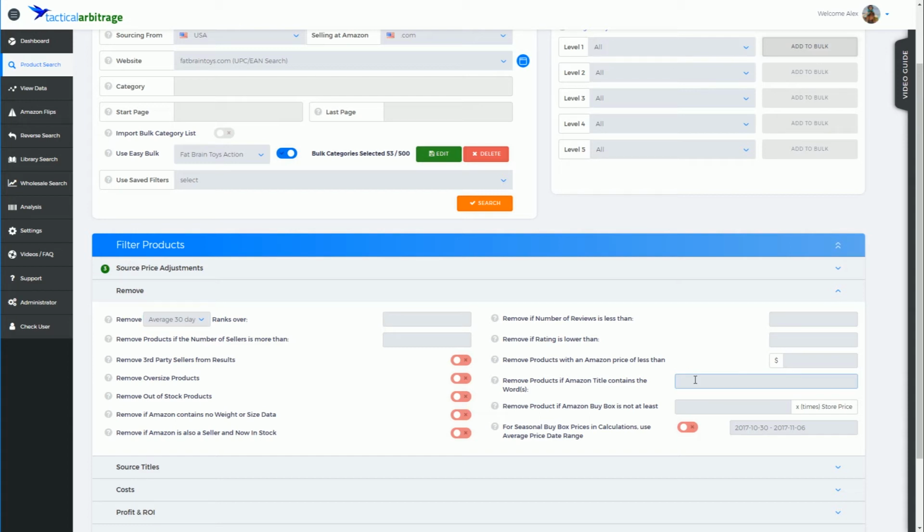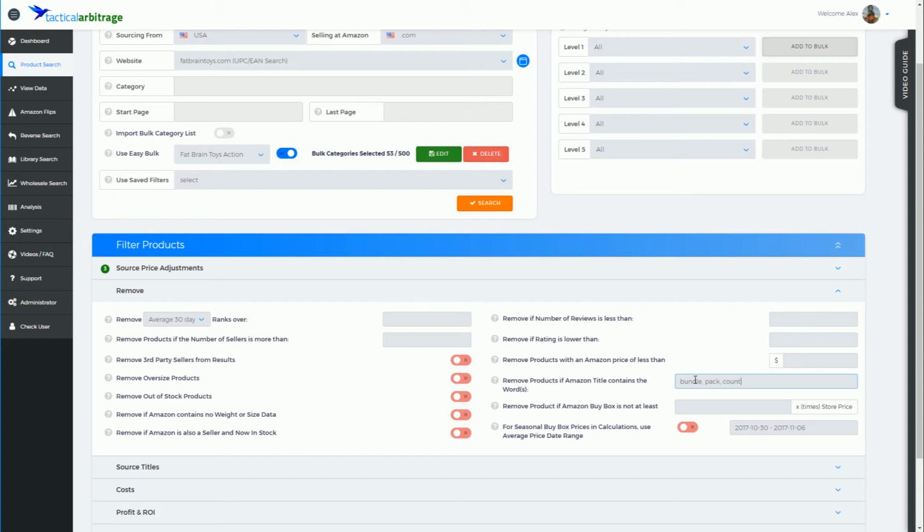And the way this works, and I will actually show you because this comes up in questions a lot. If you wanted to do this for multiple words, like 7 count toothpaste, 4 pack of sponges, for instance, you may want to get rid of multiple products that have different words such as bundle, pack, count. You can actually separate these by comma: bundle, pack, count, and it will go through, and if it sees those words in the Amazon product, it will once again remove those from the results.